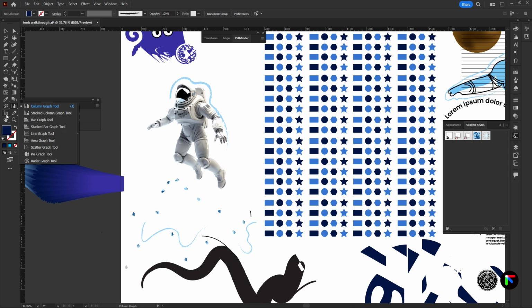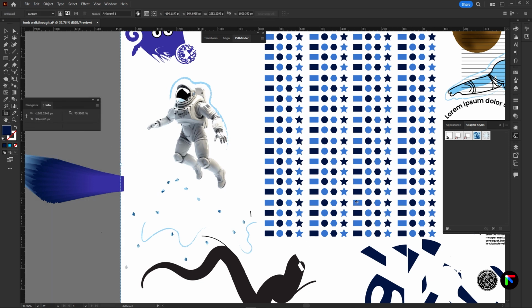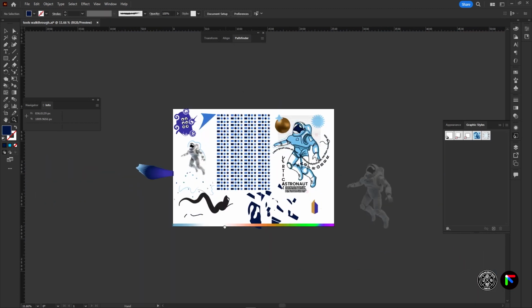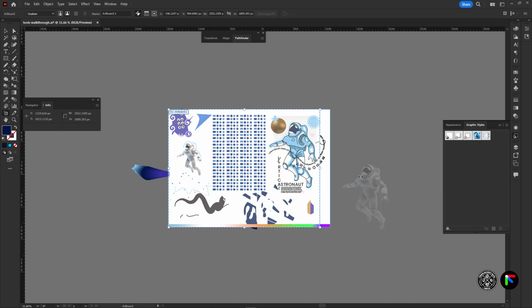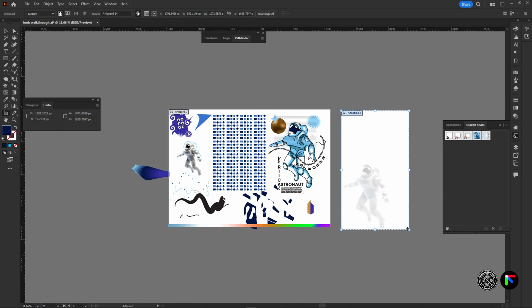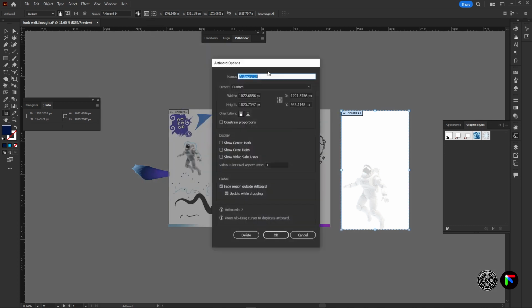And then we have the Artboard tool. This Artboard tool allows you to edit your artboard or add an artboard. For example, this is an artboard. I can select this and expand and contract my artboard. And the shortcut is Shift-O. So you can also create a new artboard right here, right? And that's what it does generally. It has extra settings here where you have options to rename the artboard, change the size, and every other option that is needed right here on the Artboard panel.